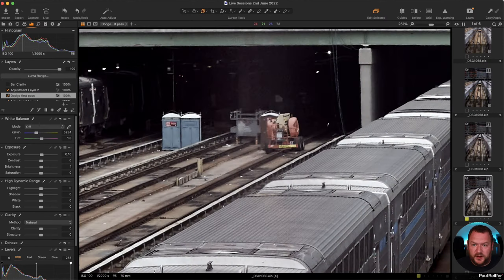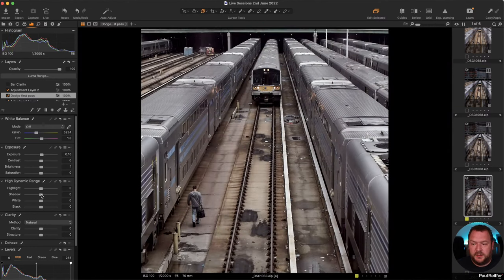Now, there are a couple things. So, for instance, up here, that bar has lifted the shadows a bit too much. So we've got some choices. We can use on the bar, the dodge layer, we can use a bit of shadow control, but that's going to affect more than just that in the picture. We could use the black control, which will affect mostly the dark areas, but again, we're risking bringing the bars back. Or in select cases, and this is kind of where it goes the opposite way to Chris's approach, in select cases, we then just erase.